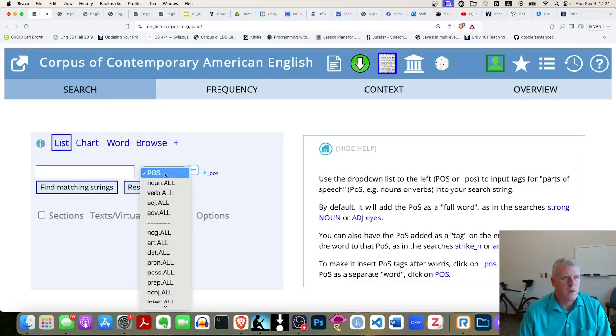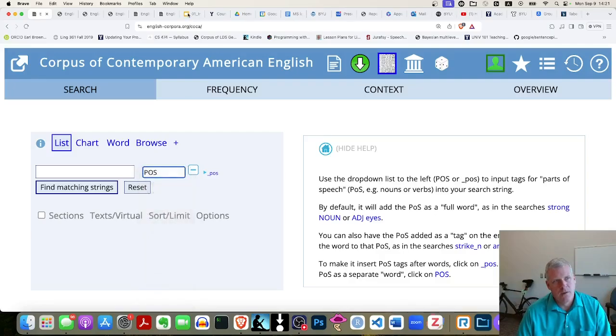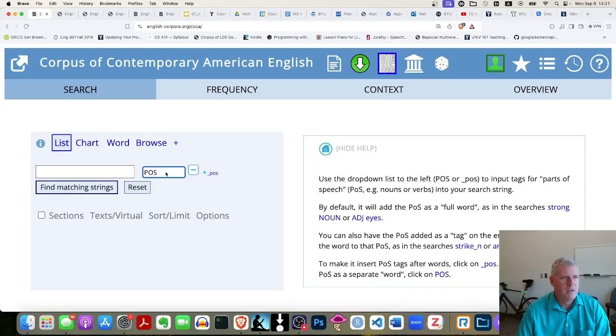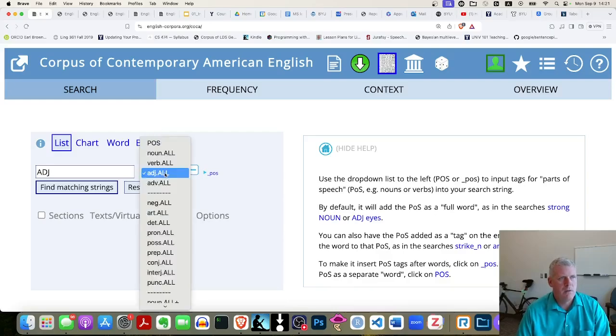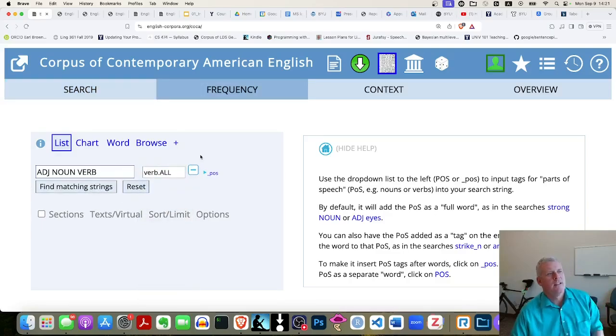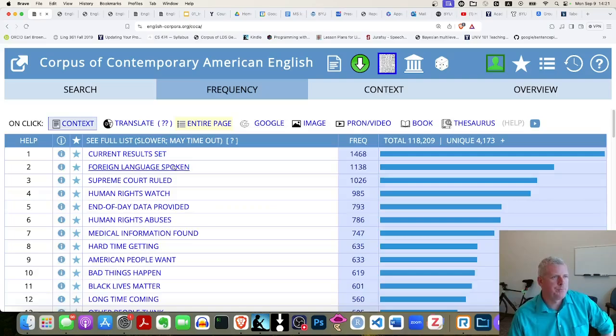We're looking for adjective, noun, verb. Okay. So let's go adjective, noun, verb. Click go. And we have current results set, foreign language spoken, Supreme Court ruled, Human Rights Watch, end of day data provided. And their frequencies right there.